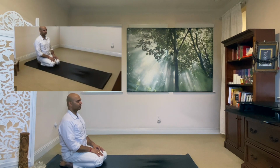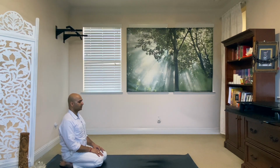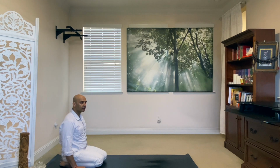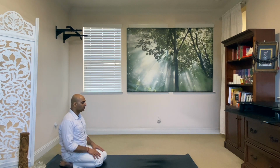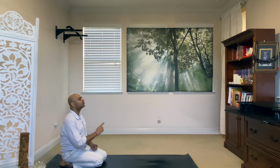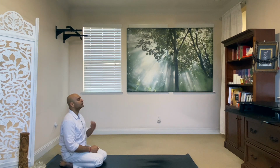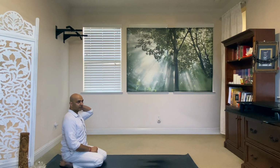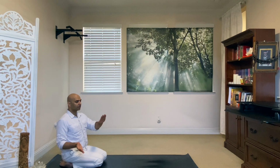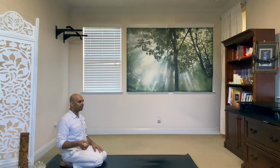Just hold yourself into this posture. Now we come to the three famous sun salutations postures. So here's what we're doing. We're going to slide the palms forward. Please watch the demo. And then we're going to first go into Ashtanga. The hips are going to be up and the chin will be facing forward, which means the neck is going to be stretched out. The lower hip will be stretched out in the opposite direction.